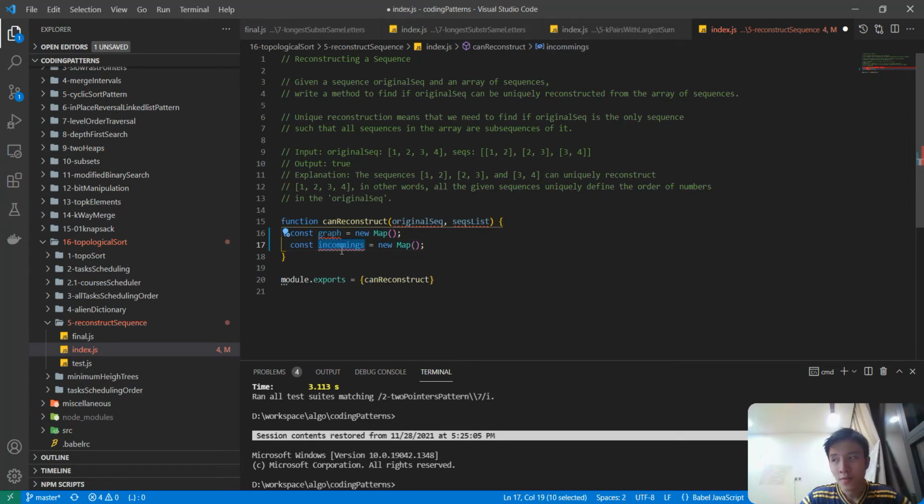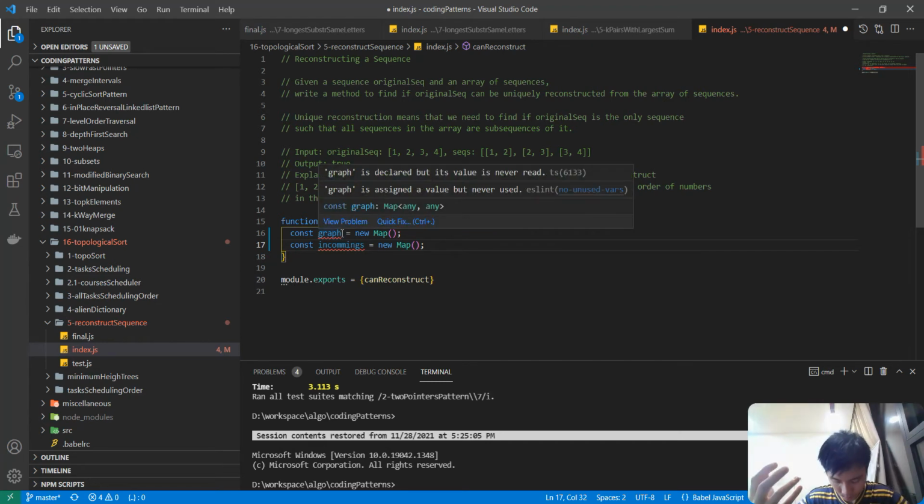This one will store key and value, in which the key will be the node, the number itself, and the value will be the dependencies, the number of incomings or vertex. I forgot it, but anyway.